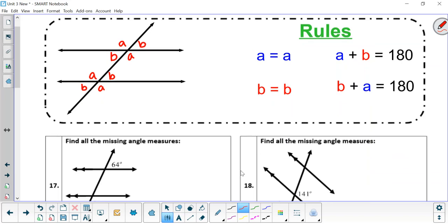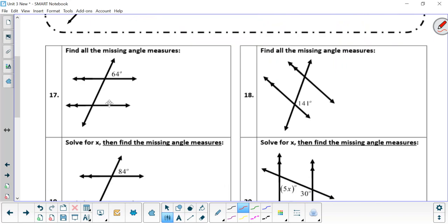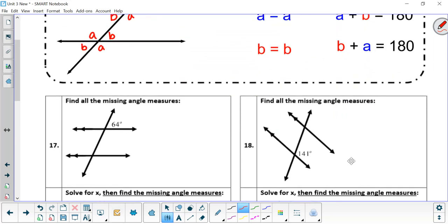Now, I'm going to move on to some examples. I'm going to do the left side, so straight down this column. I'm going to leave the right side open for you to try. That way you can check Schoology on the answer key and get some practice in on your own.